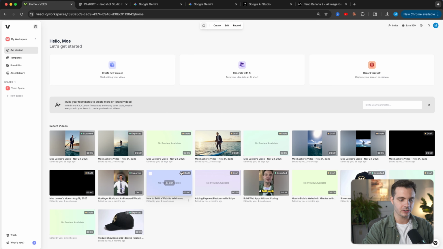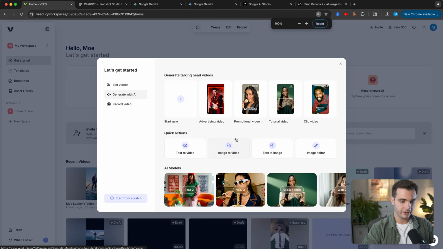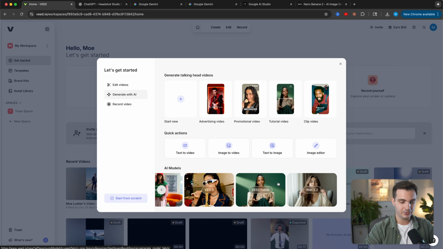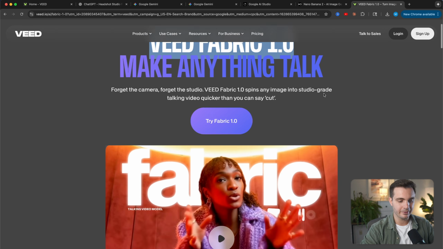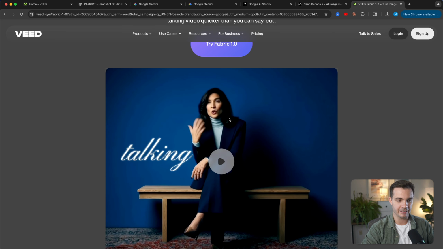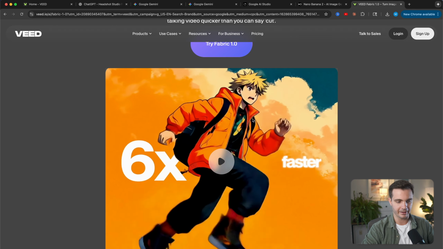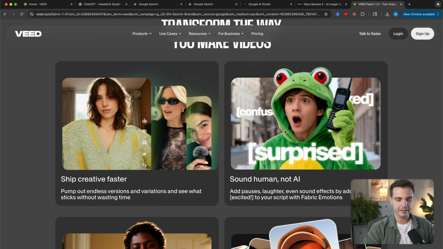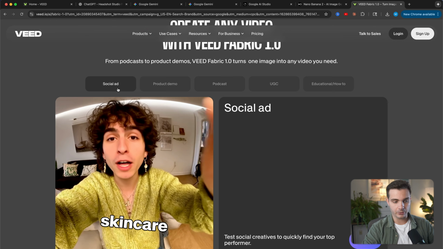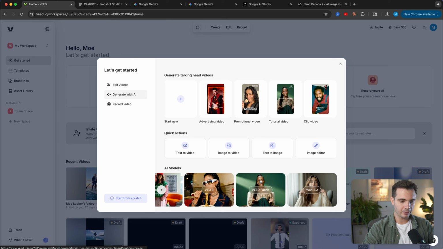Once you're signed in, you'll see a workspace with other videos that you've created, but you can simply click on generate with AI or click on create a new project. Let's click on generate new project. Within VEED, we have access to all these different types of top tier video models. For example, Sora 2, Veo 3, WAN 2.2, and the video tool that we'll be using for the lip syncing is VEED Fabric. VEED Fabric is custom trained to make anything talk, and it does it super realistically, and it does the lip syncing and even the body movement so well that people don't even notice that they're AI. It also does this with animations, and you can also make it sound more human as well. But this is also perfect for social ads as well as UGCs. So now let's select VEED Fabric.